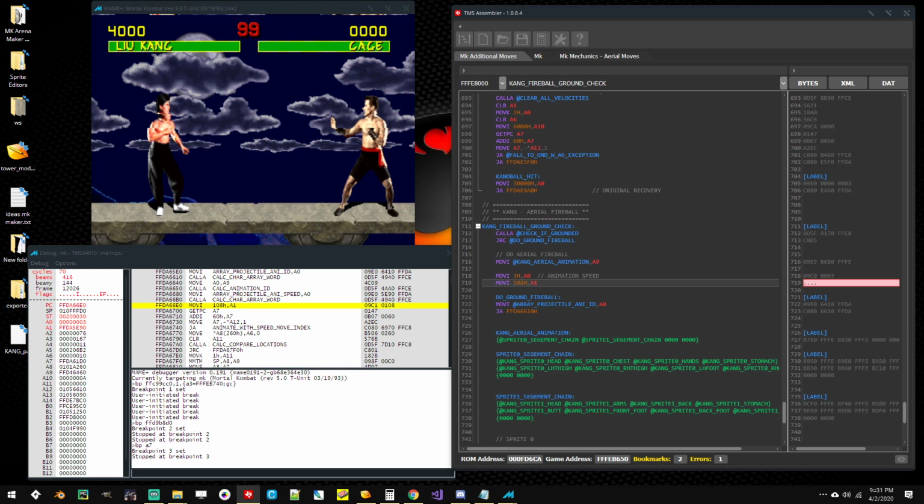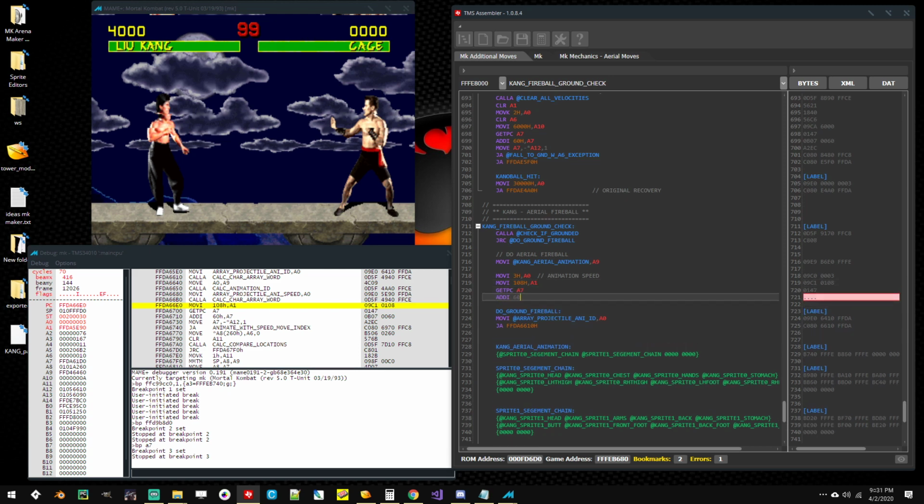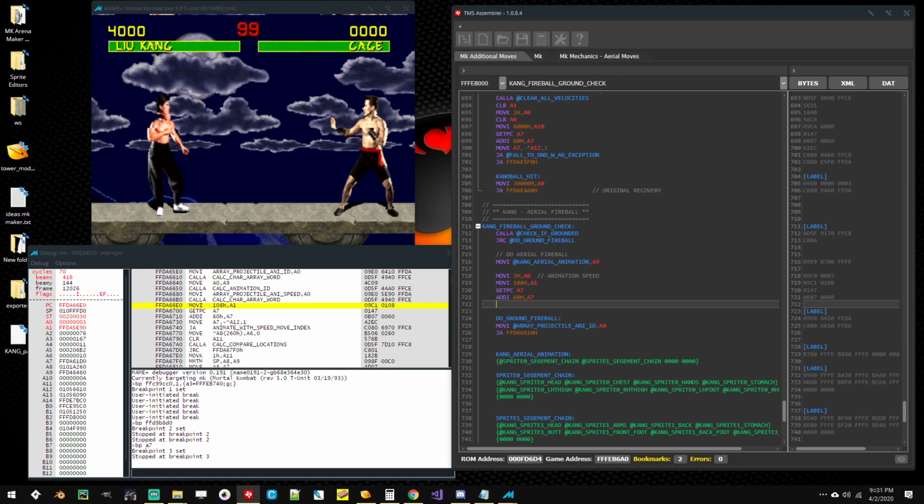This is all going to depend on the CPU AI, because right now if we assign it the same IDs as normal fireball, whenever we do an aerial fireball, the CPU will just duck.